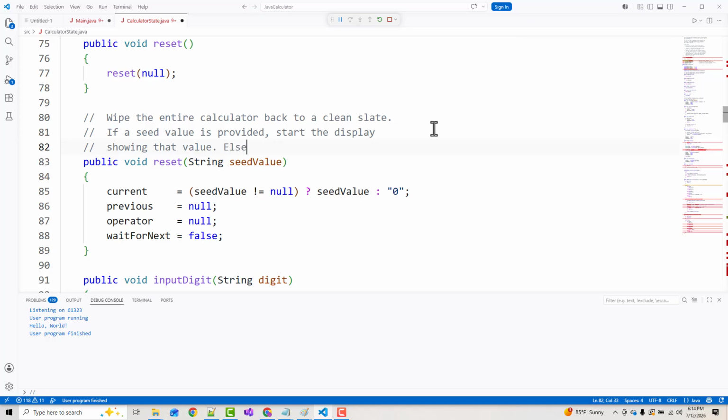Otherwise, show the starting 0. That's what we're doing here.